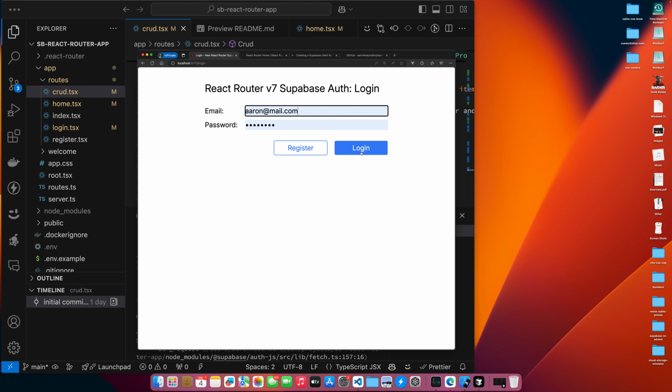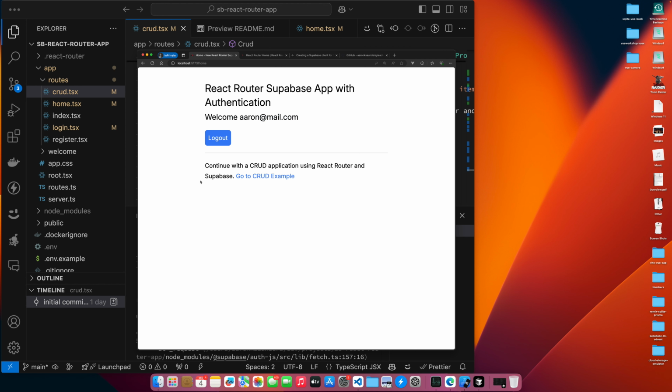And then the other part is I wanted to demonstrate, now that we have Supabase authentication and we're managing our sessions appropriately, how can we, on the server side, i.e. actions and loaders, call using the Supabase client to access your database and all of Supabase's additional services. So that's why I built a basic CRUD example.